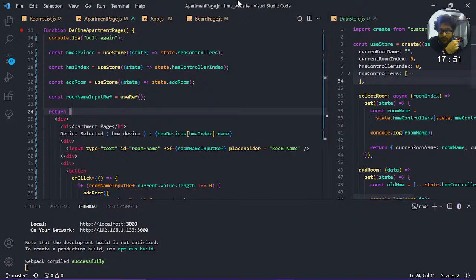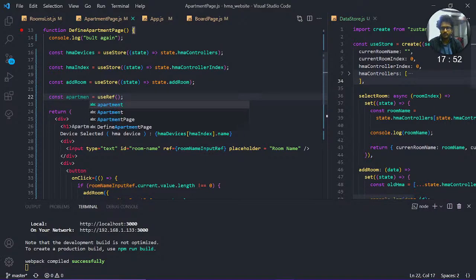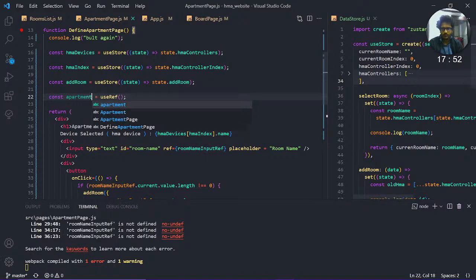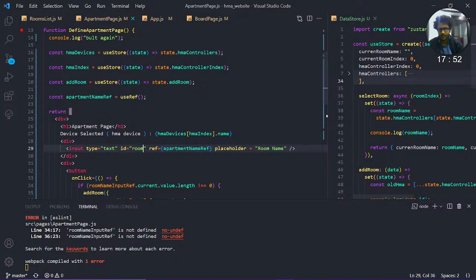We will have to create it in, you know what I'm saying. Okay, now this is gonna get challenging. Not challenging, apartment name ref, apartment name. Yeah, I know.